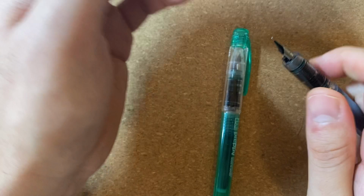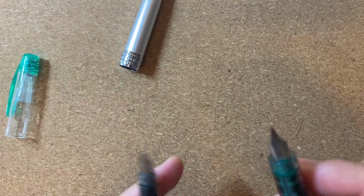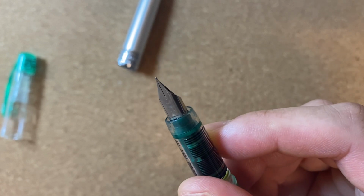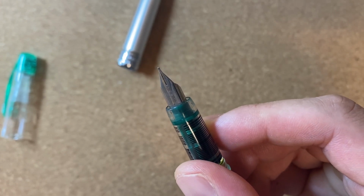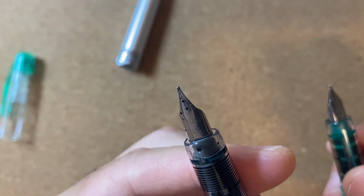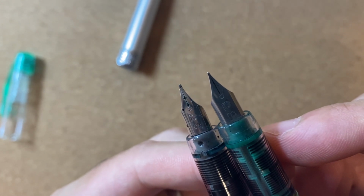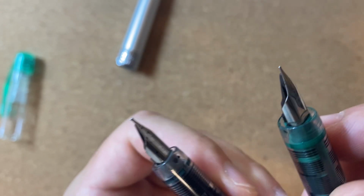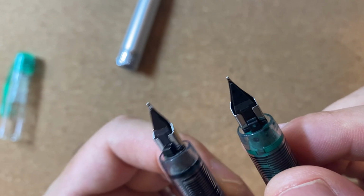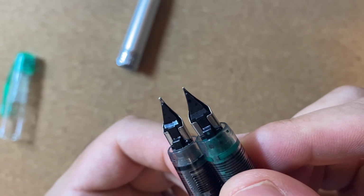So one thing I'll show you, which nib is this? This is the medium. So you can see the fine nib on the Preppy that you usually find looks like this. This is the most common nib, the 0.3 millimeter fine. And you can see the medium nib, it has significantly more tipping that you can see from the front. If you can compare those, the medium has significantly more tipping. And then if you turn them around, I don't know how well you can see this on the camera, but the medium nib, which is the one on the left here, has a significantly larger ball of tipping material than the fine.